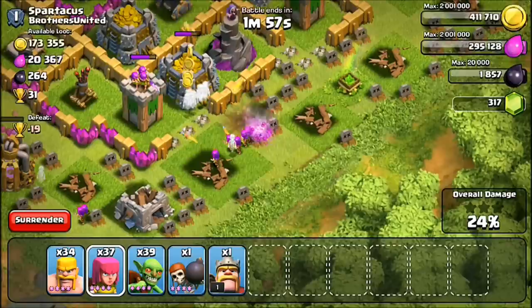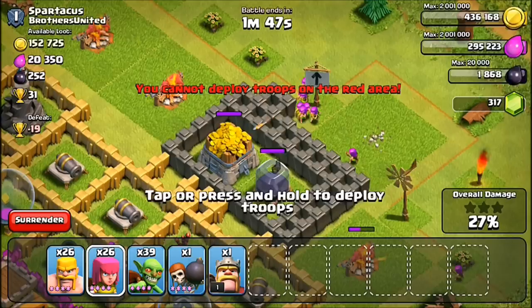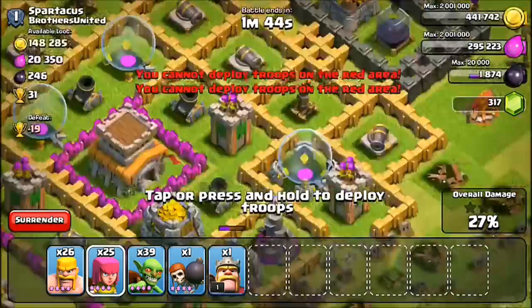We need some barbarian cover. Take them out. We gotta make sure we can secure this one too, though. We need to be able to get that. Come on. Good. And we'll get the dark elixir. Bomb. Bing, bang, bong. There we go. Let's see. What should we do? We just need to get into there.